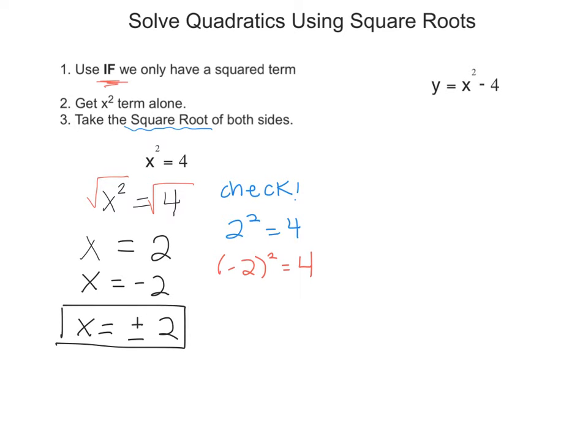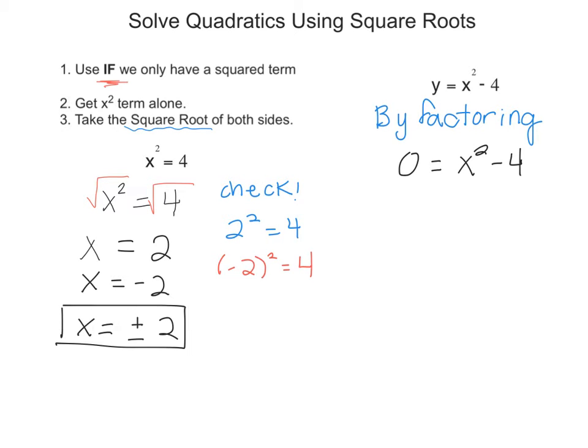Okay, we need to know why. So let's look at several different things. Let's first look at this problem by factoring. This should be review from what we did last week. If I'm going to solve by factoring, remember the first thing I need to do is get it equal to 0. So 0 equals x squared minus 4.